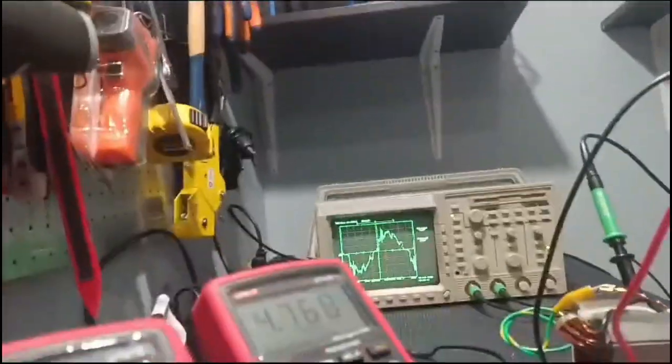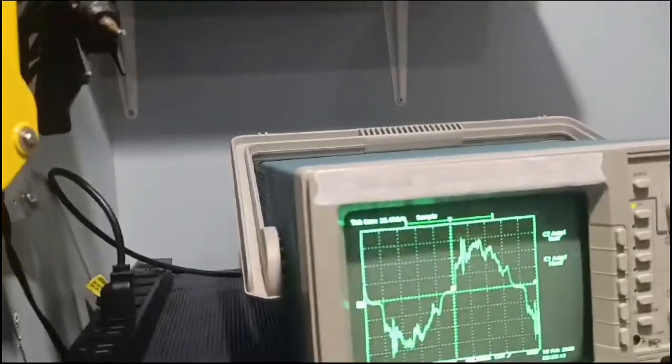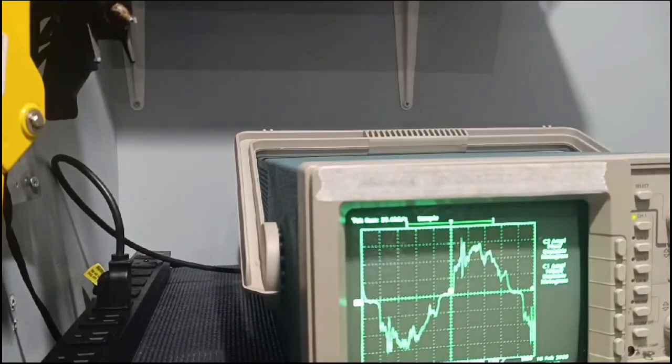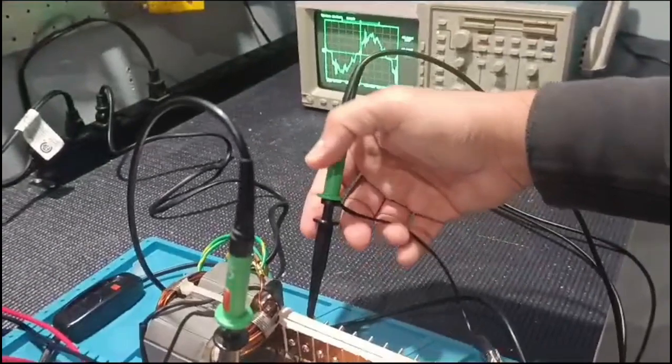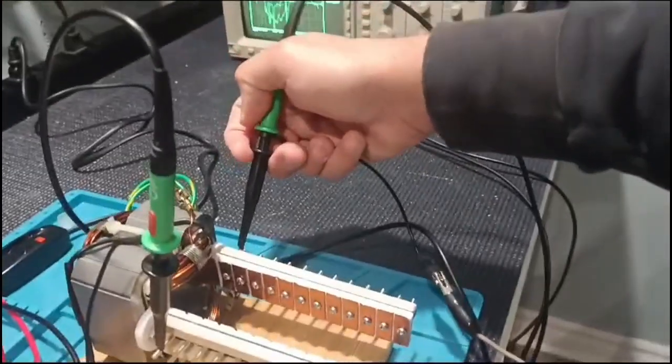Sorry for this one. Alright, so I can put this one here, and okay, probably it is better to give this one like here, like this. Alright, so you can see for yourselves that I am reducing the voltage by increasing the distance.